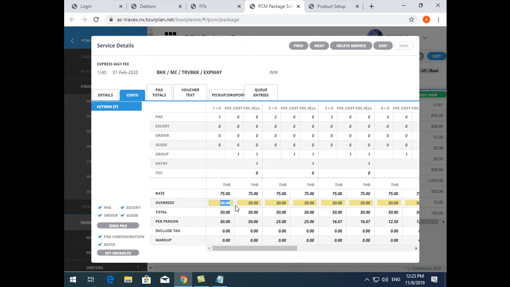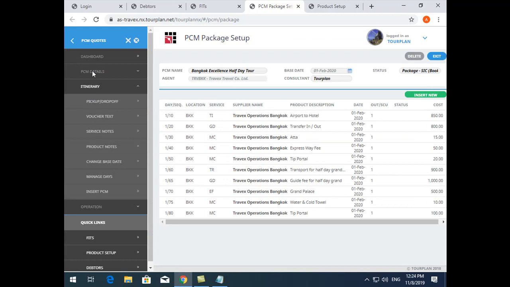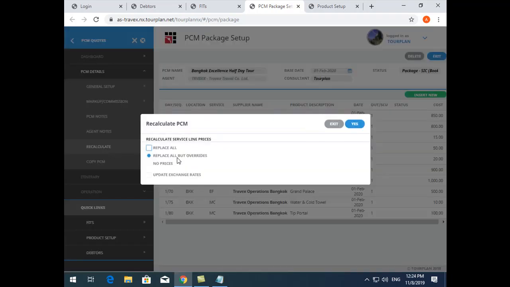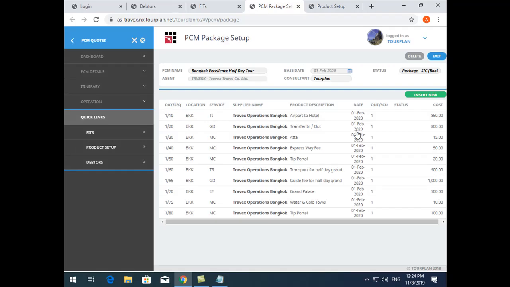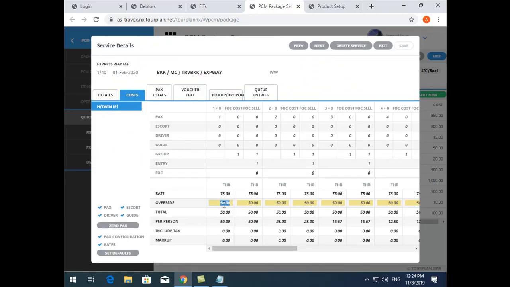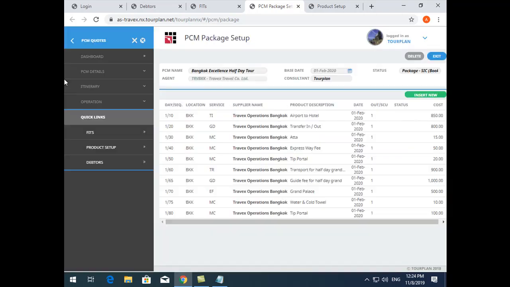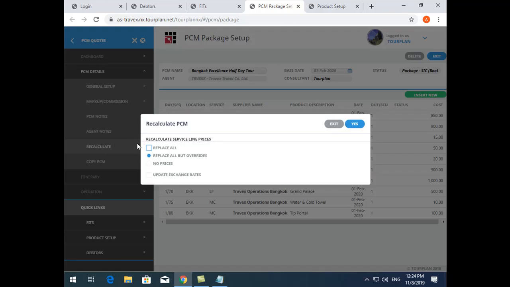If you want to keep this one, and you don't want this to be refreshed from the product, you can choose this one. This is the default also. So if I try to save, the system will refresh the rates by referring to the product, but it will keep the ones that you have overridden. There is also another option to recalculate all.